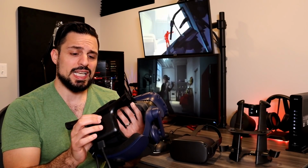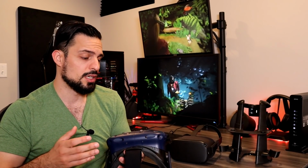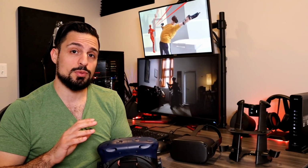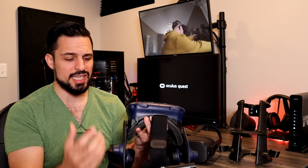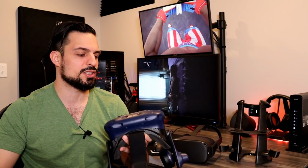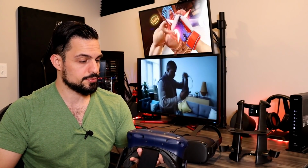Some people complain about the heat from the wireless adapter. That never bothers me, I never feel that at all. And I actually am more comfortable in rapid paced games, where I tend to sweat and move around a lot. I think the movement gets a little bit more air in there, because this is pretty front heavy and it does move a lot. So I keep this tight, strapped on, cranked onto my face. But even that tight, with all this padding, it's still very comfortable.